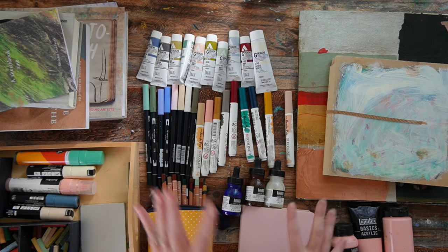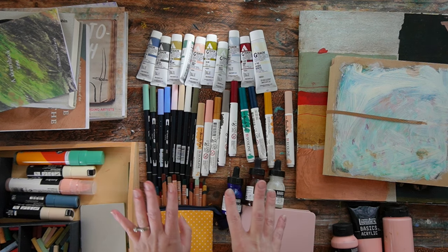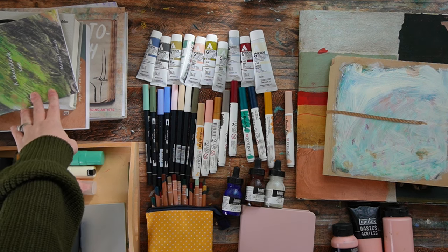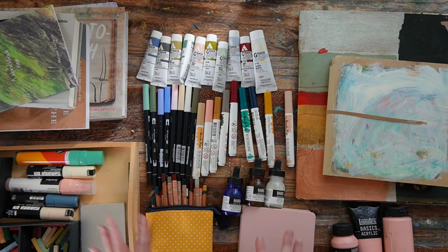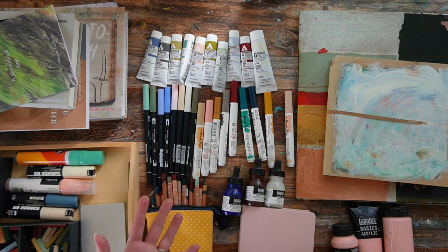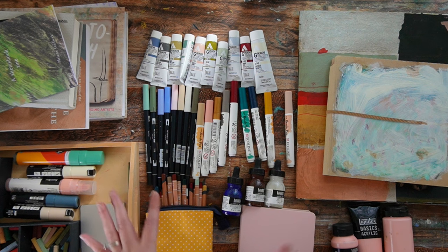So let's dive in. These are my absolute favorites for the year. My color palettes change from season to season, so I grabbed what's mostly a wintry palette. I've got a stack of books here that I'm excited to show you — things that are really inspiring me right now. I'm going to go through what I have here and then we'll do some swatching, showing you how I use them to layer and create different textures.